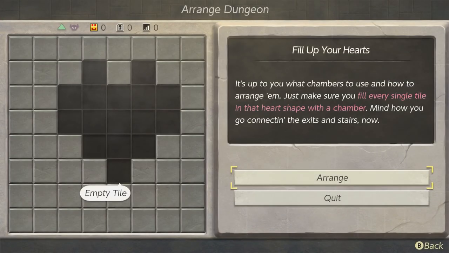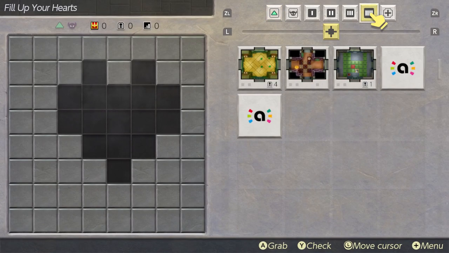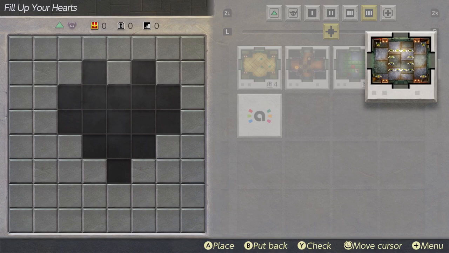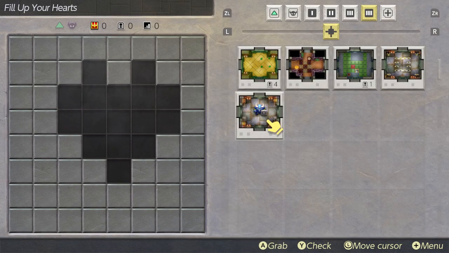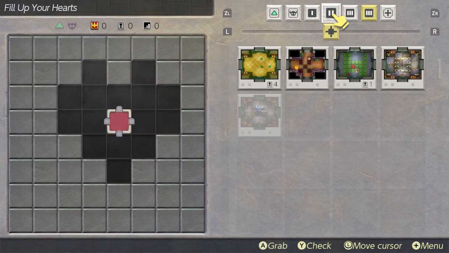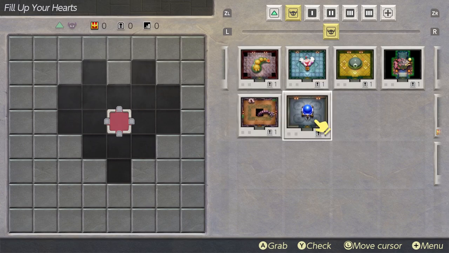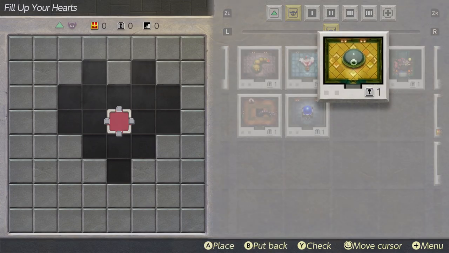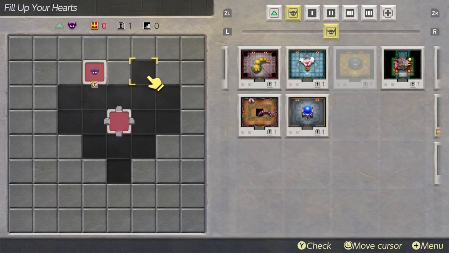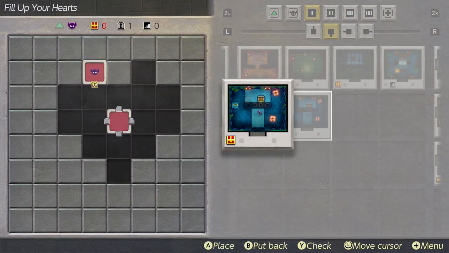Fill up your hearts. Let's go. You have to use all of them? Yep, gotta fill up all the holes there. Okay. Ooh, yeah, there he is. Perfect. Right in the middle. And who's gonna be boss? Let's have an easy boss, since we're gonna have to fight Armos Knight. Alright, this guy. Put him up there. We're gonna need a thumb down here.